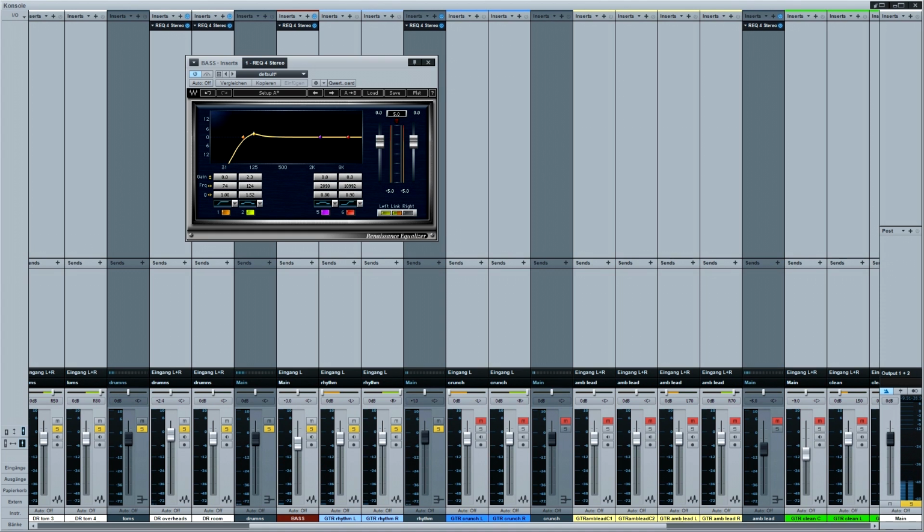And what I also sometimes like to do is I just mute the bass and see how much the kick suddenly comes through. And if it comes through a whole lot more than expected, then, well, I may need to tweak some stuff a little bit more.